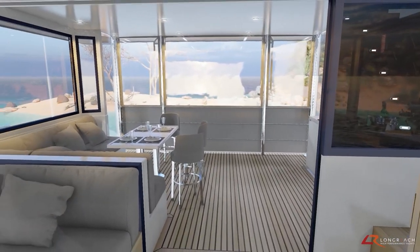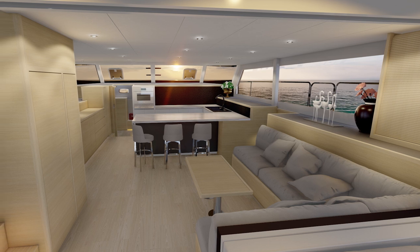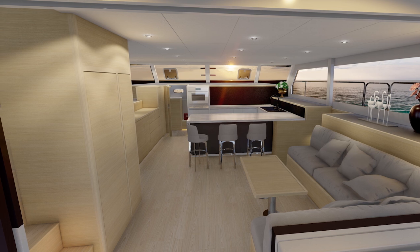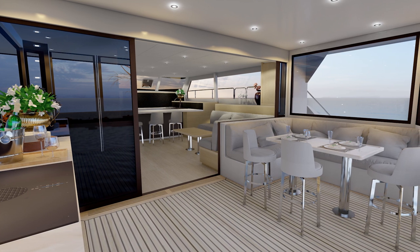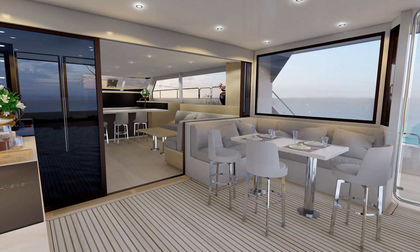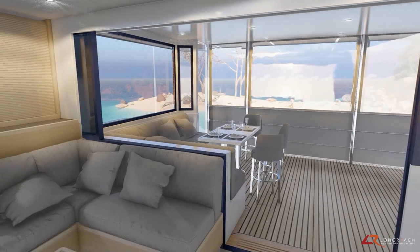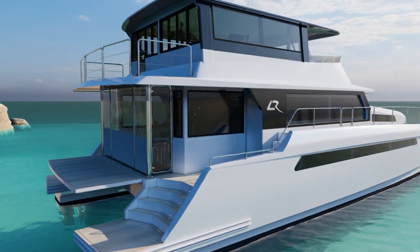Our uncluttered, open, simple layout is what we were after. That table shown in front of the lounge — we're not going to have that anymore. We're just going to have a simple little coffee table. So that's just a lounging area where we can watch TV or sit and relax and read. And then the cockpit has a table there for dining. That table will be a fixed, huge, big dining table. So if we've got 10 or 12 people on board, we can all sit around there and have a meal with plenty of space. We can electrically open the windows on either side, open up the back if it's beautiful, or if there's mosquitoes and bugs, pull a screen down.